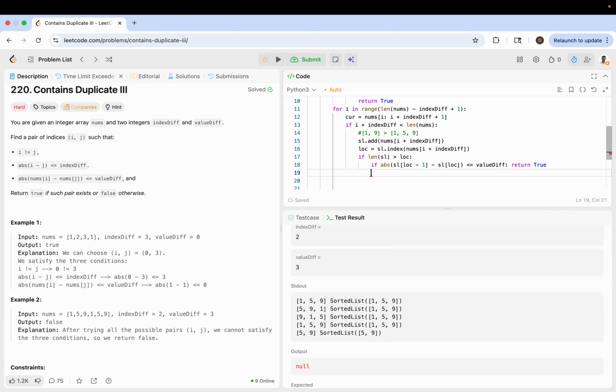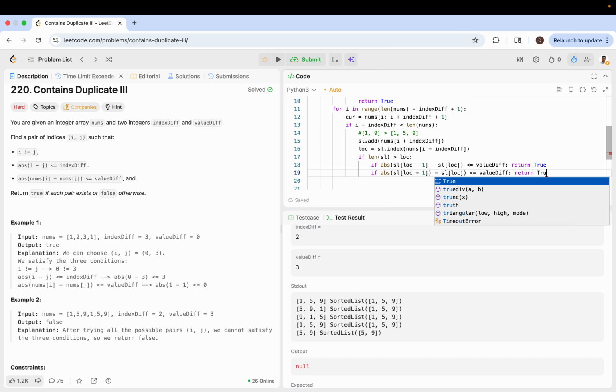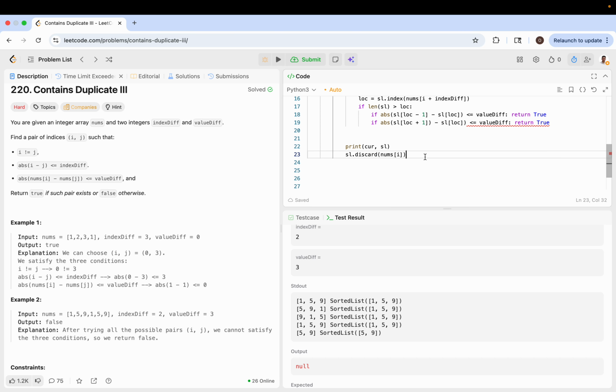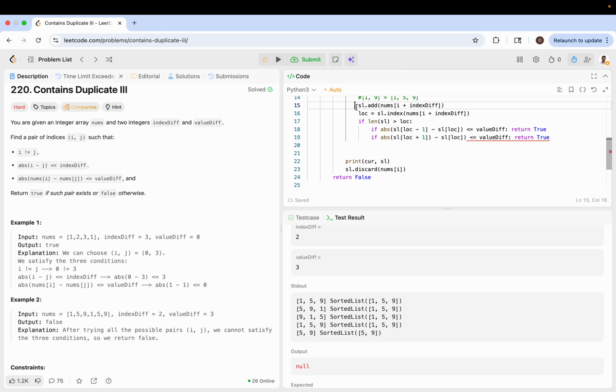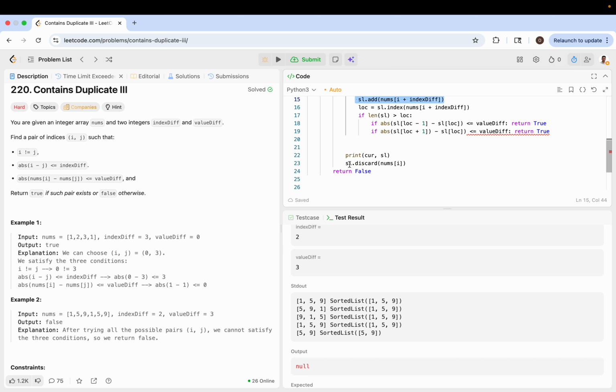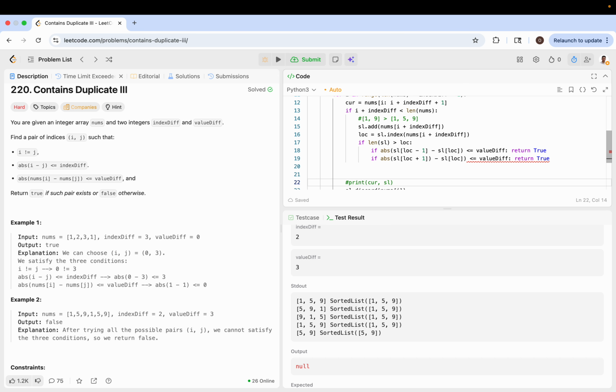So the left side, and then the same thing on the right side, right? Minus SL location less than or equal to value diff, return true, right? Otherwise, at the very end, we can return false because this is the only thing that's been changing. Otherwise, we're just discarding. So if we discard, there's not going to be any difference, right?